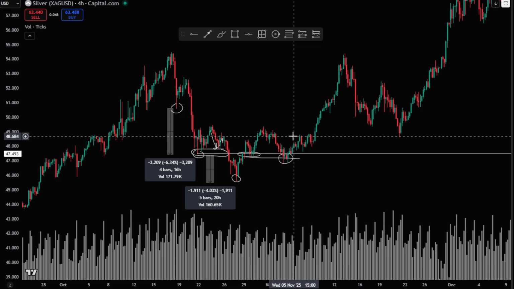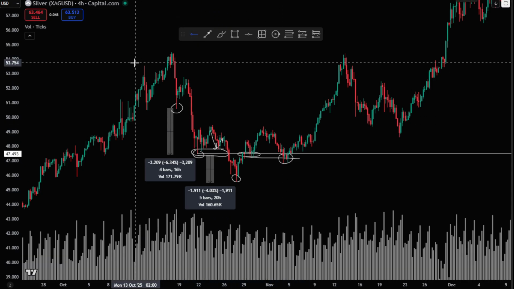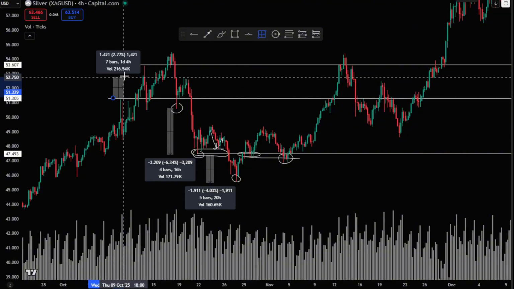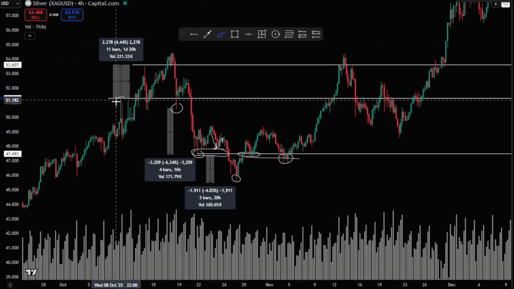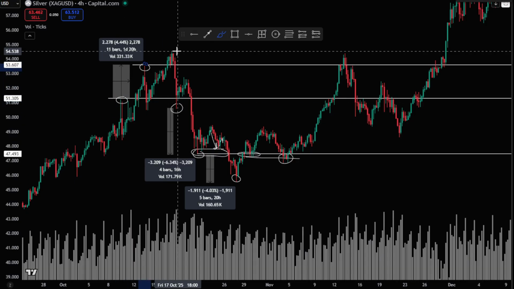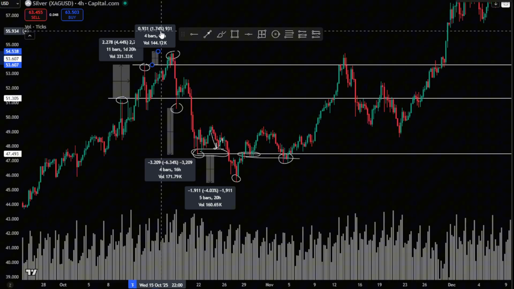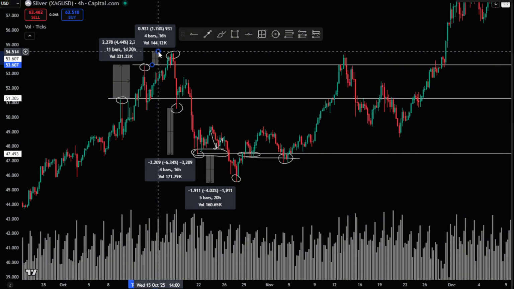Now there are two ways you can do it, right? You can swing trade it and look for the same thing on the inverse. So if we look on the inverse over here, looking at these highs, we want to find where it was insignificant. So same thing, right? When we made the highs, how high did it go? In this case, about 4.5%. So let me mark them out first for you. And then on the second one, how high did we go? About 1.7%. So you can see that the highs were starting to slow down as well.